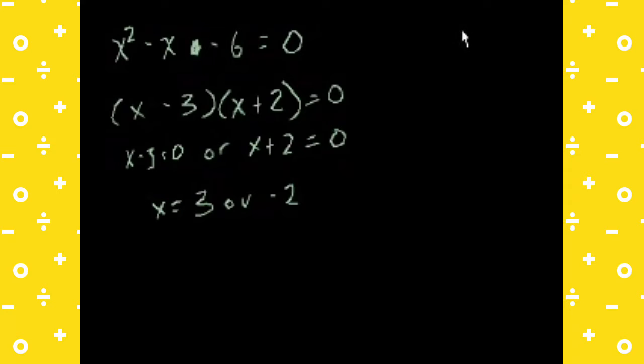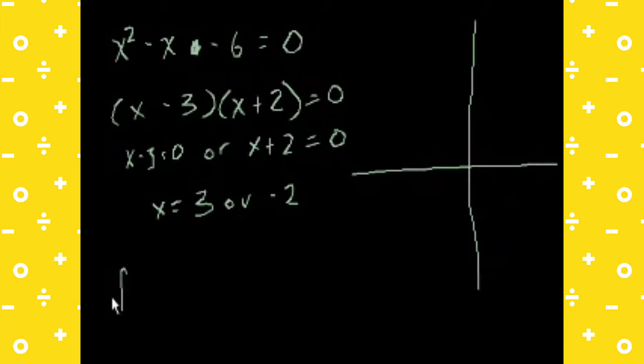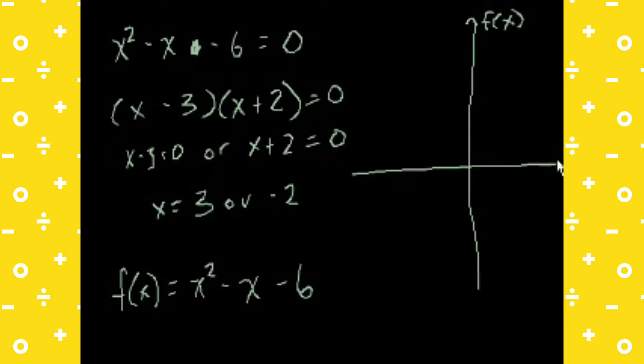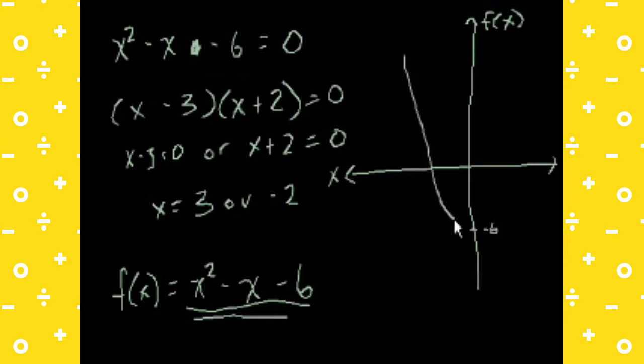And a graphical representation of this would be if I had, this is my very badly drawn graph, the function f of x is equal to x squared minus x minus 6. So this axis is the f of x axis. You might be more familiar with the y-axis, and for the purpose of this type of problem, it doesn't matter. And this is the x-axis. If I were to graph this equation, it'll look something like this. This is f of x equals minus 6. And the graph will kind of do something like this. It'll keep going up in that direction. And I know it goes through minus 6 because when x equals 0, f of x is equal to minus 6. So I know it goes through this point.